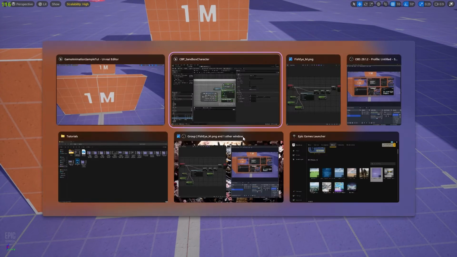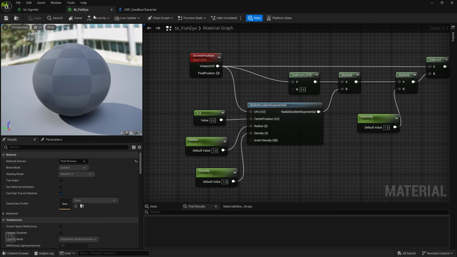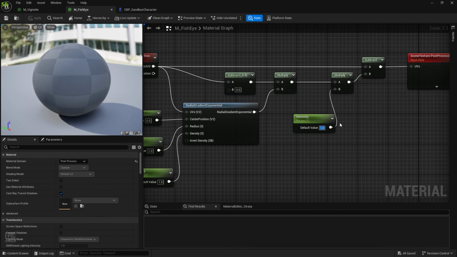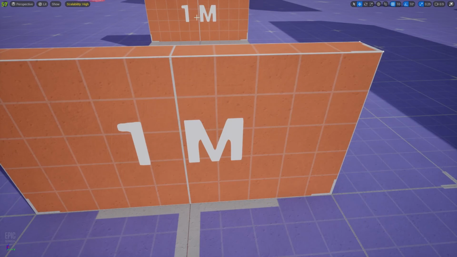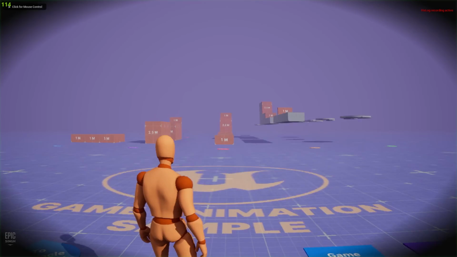So that is how you can implement this fisheye effect and all. You can decrease the intensity through here. And this also looks nice.